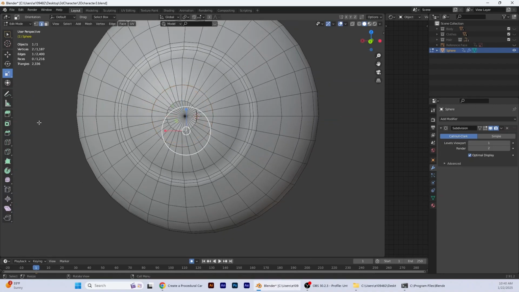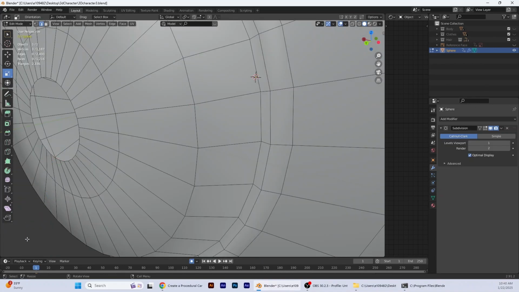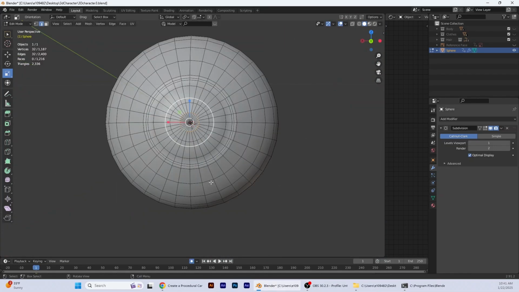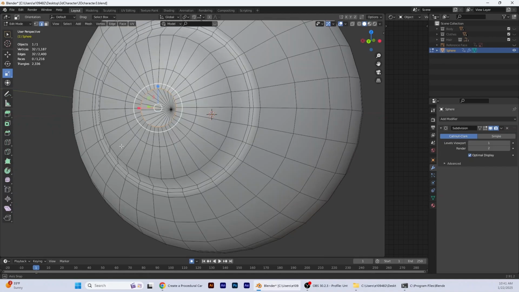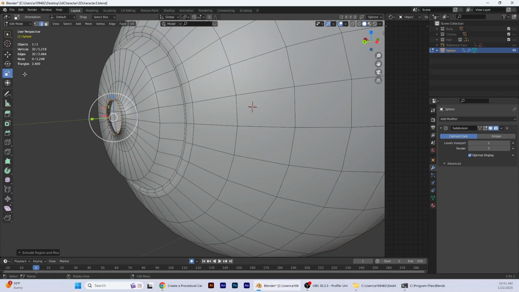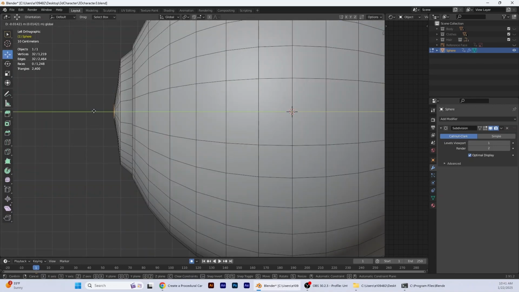Okay, then do that one more time, so select this edge only, and make sure that's all that's selected, because when I first did this, sometimes I would get other little pieces and it kind of messed things up. So again, same thing that we just did, extrude a little bit and then scale it inwards. Okay, then I'm going to bring that in.